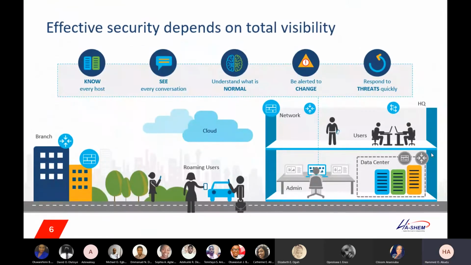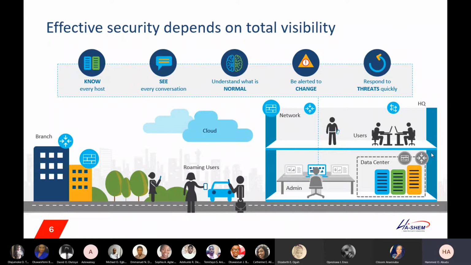Effective security really depends on total visibility. In what manner or scenario? Number one, you have to be able to identify every host in your organization network, because if you don't have knowledge of all the hosts in your network, there will be a loophole.